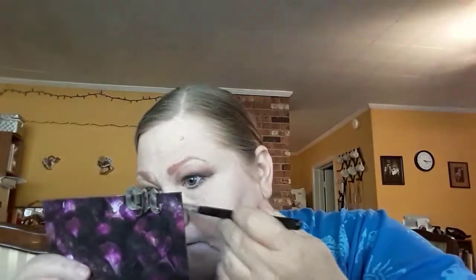It keeps those fine lines and wrinkles from showing up — it doesn't settle down into the creases of your skin. I really don't have a whole lot of pores underneath my eyes, but let's try it right here on the nose as well since I do have pores there. That gives it more of a matte appearance. We'll use that some more and see how it works out with different foundations, BB creams, and things like that.